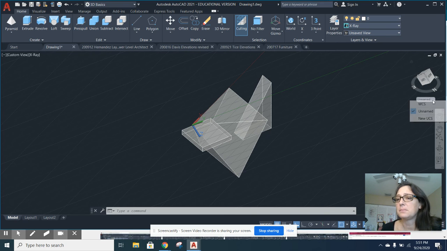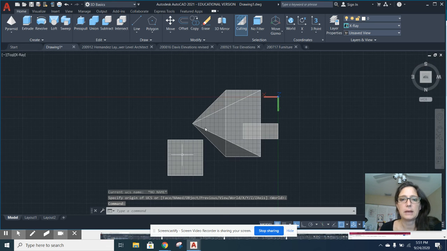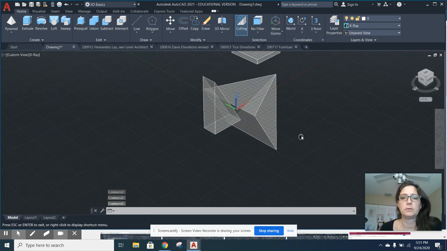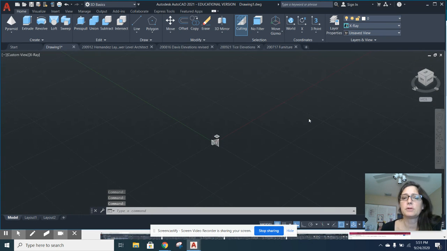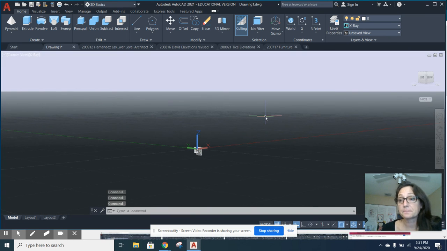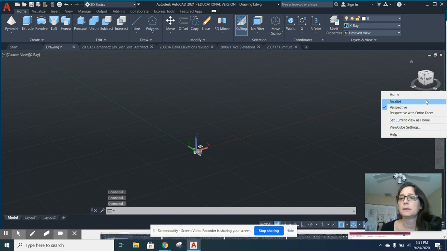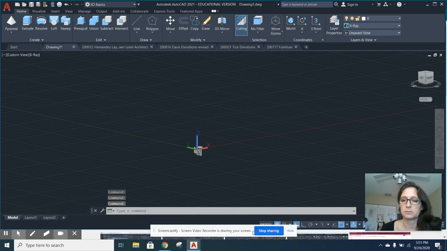And again, if it gets confusing, you can go right back to where you started, and you should be right back in the regular world of the world coordinates. And don't forget, this little house will bring you back to a 3D view, an isometric. However, a lot of times it'll bring you back into perspective mode, and perspective has a horizon line. If that happens, you should be able to see this little arrow that appears. If the little arrow appears, you just click it, and it'll go right back to parallel, where you're comfortable. Okay, I hope that helps.